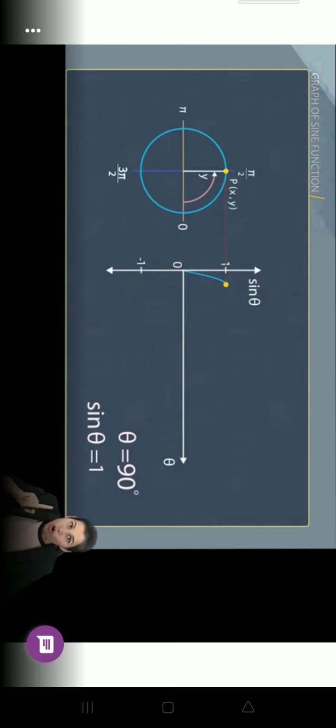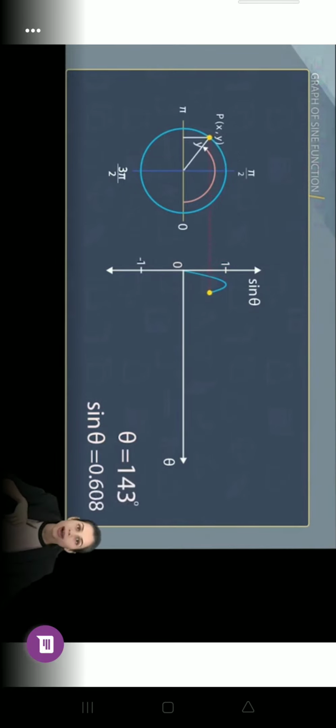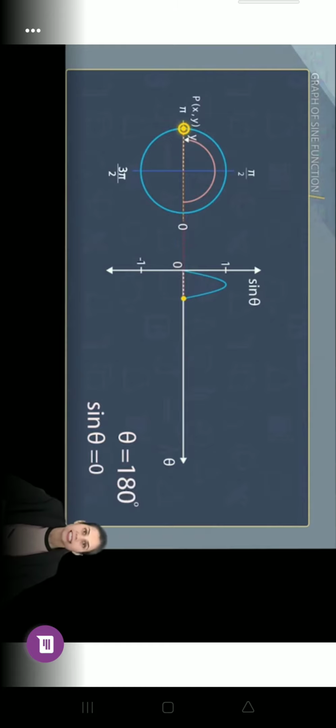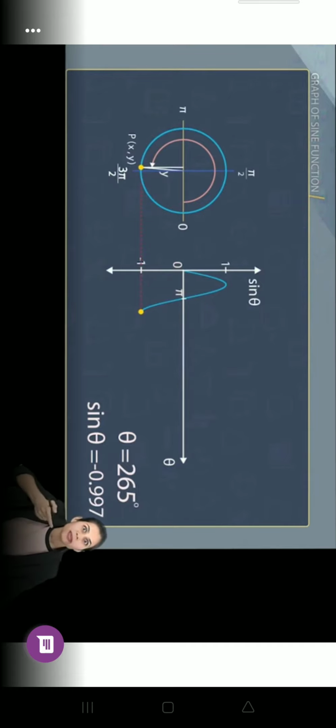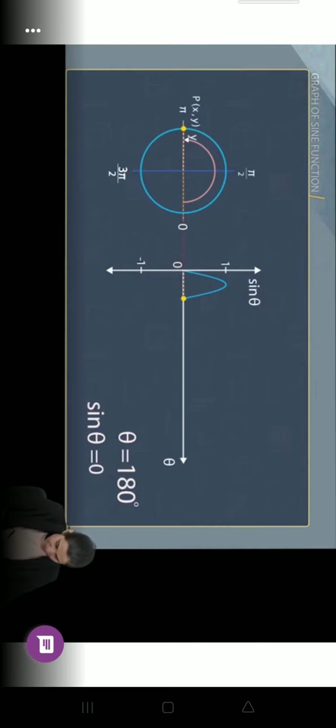Yes. Let's move ahead. Now I am saying theta is increasing from pi in the third quadrant, then you can observe that correspondingly, the y coordinate of point P becomes negative and starts decreasing. That means what? What does this give you? This simply gives you that when theta increases from pi in the third quadrant, sine theta becomes negative and is decreasing. And once theta reaches 3 pi by 2, that means P reaches 0, -1, then sine theta is equal to y coordinate of P, which is -1, and this gives you sine 3 pi by 2 is -1.